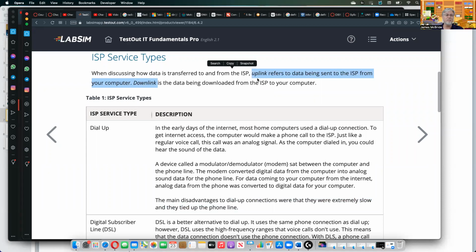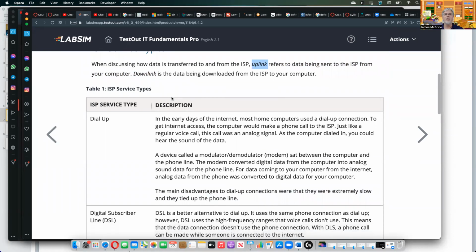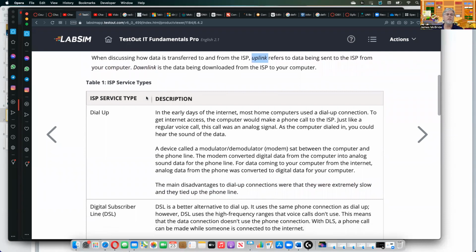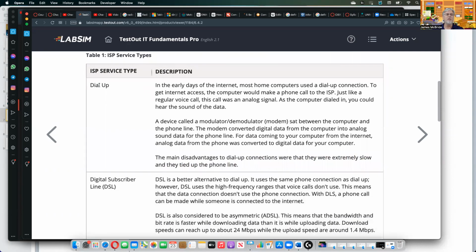That's also sometimes called upload and download, or a lot of times it's called upload and download. As a matter of fact, uplink is not usually what I see it listed as. I usually see it as upload and download, but it's the same thing. So if you upload something, you are sending it up to some server website out there. And if you're downloading, you're bringing information down into your computer. Later on in networking, we'll call this ingress and egress. But anyway, let's get into dial-up here.